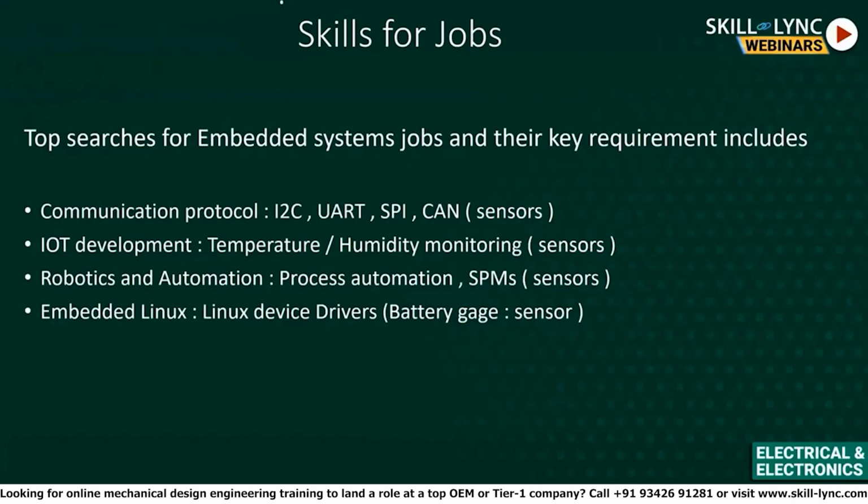And then again, robotics and automation. This is a slightly different field from embedded systems, but yes, it is related to electronics. It includes designing robots, designing process automation in the sense of pick and place machines, sorting machines, or some kind of arrangement machine. Then designing SPM, special purpose machines, designing welding robots, sorting robots, and all those robotics fields. Definitely you need to have knowledge of sensors, and that is why this course will also help you get a clear picture of robotics and automation sensing techniques.